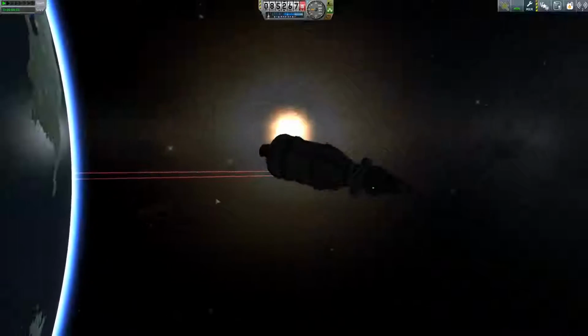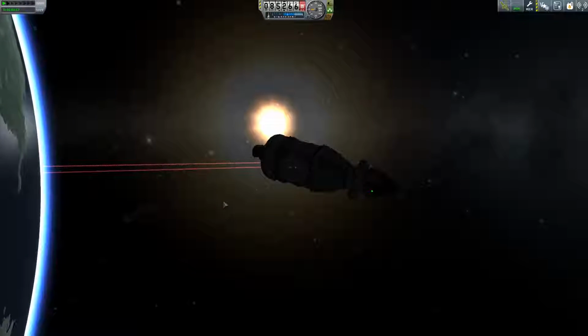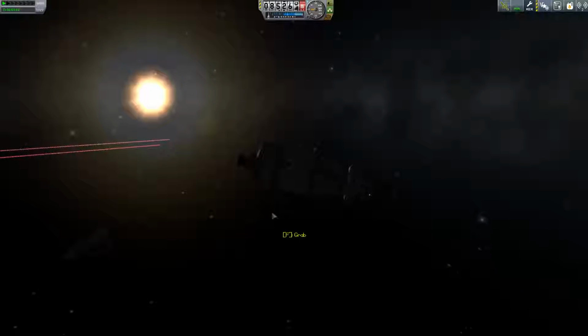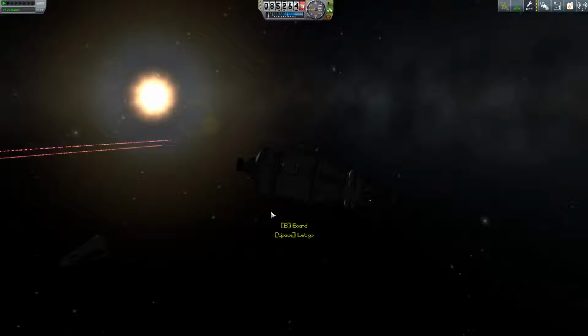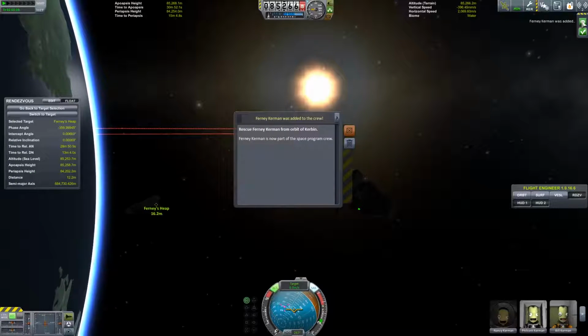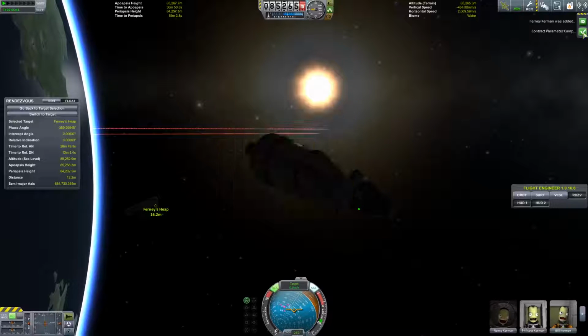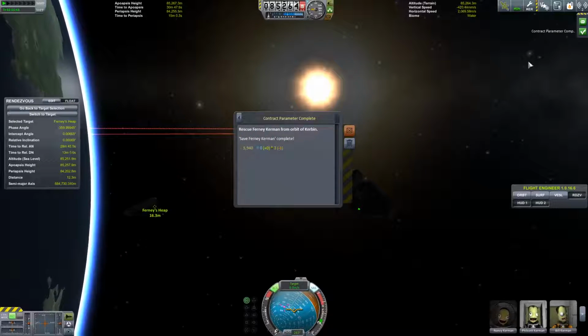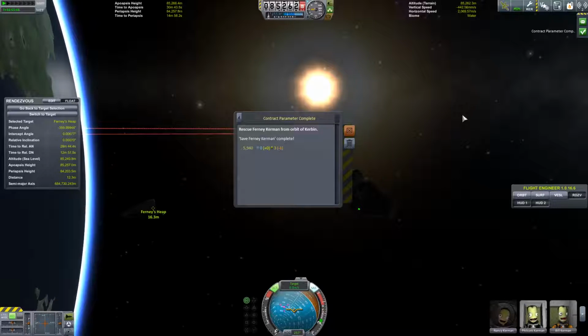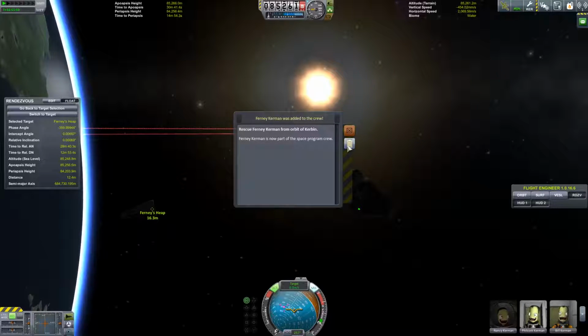So we're just coming in. Hopefully I'm going to grab a hold. There we go. Grab, and in we go. And there we have a Fernie's Heap contract completed. And that's one Kerbal rescued.